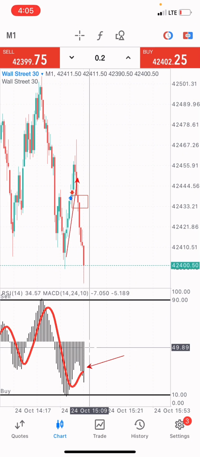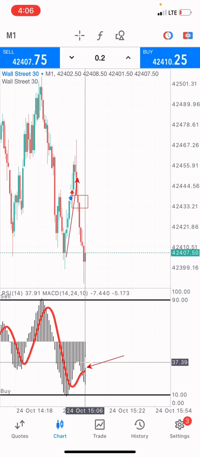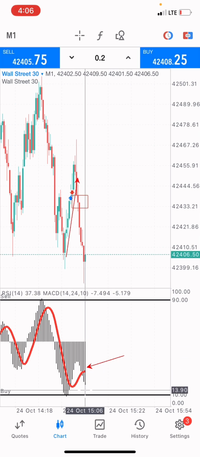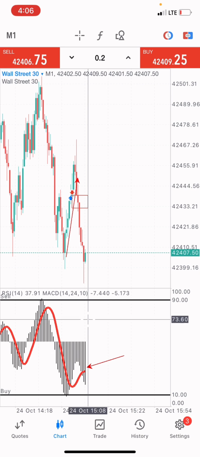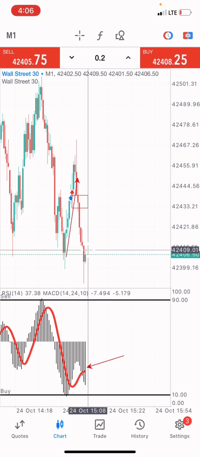This market is going to sell, is going to buy. When the market starts creating an upward trend, it's going to buy. Let's observe. See now, this MACD is creating an upward trend, right? At this point right here, it's actually creating an upward trend. If the next line that comes through is not longer than this one, it's going to continue. Remember, it takes 1 minute because we're on the 1 minute time frame.